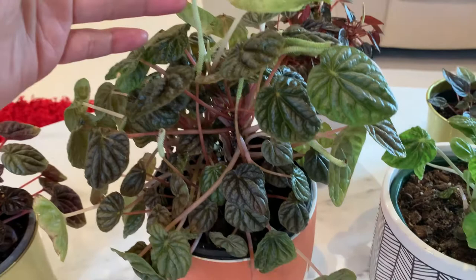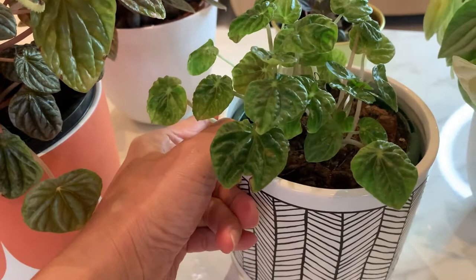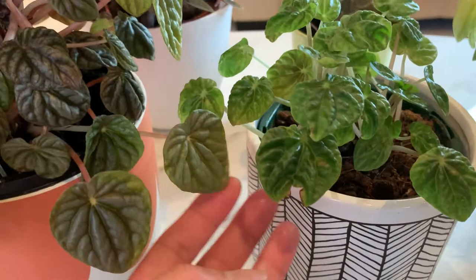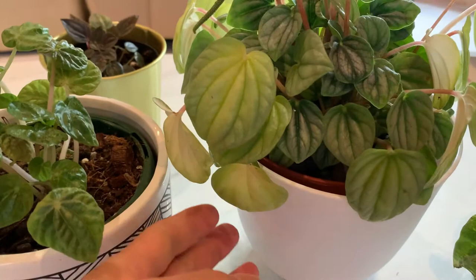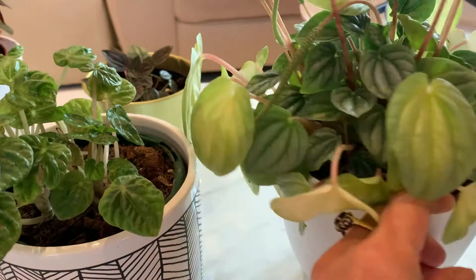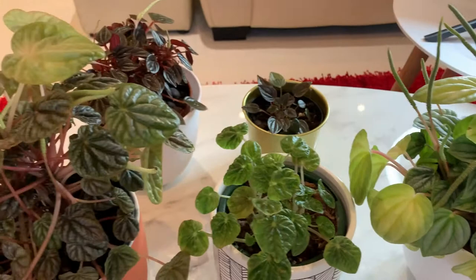Ito naman is the emerald, green emerald ripple. It had bigger leaves earlier, but they fell off. So if you can see the difference with the silver ripple and the green, the silver ripple can become green, as I said, when they are older leaves. And this one here is the moonlight. Okay, green din yun siya, but it's more silvery. And the older leaves are even more bright yellow and green. Oh, yan. These are the three that resemble close to each other.